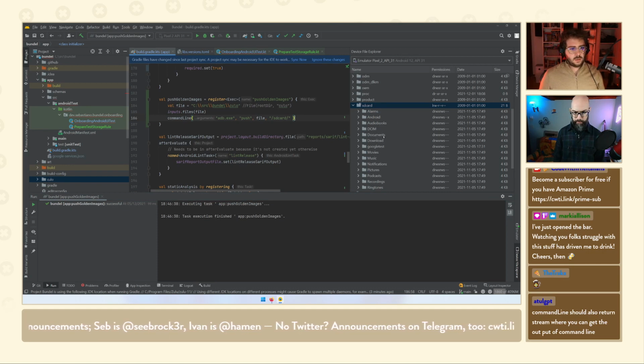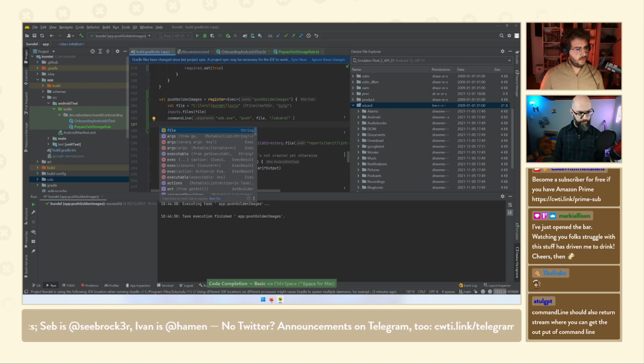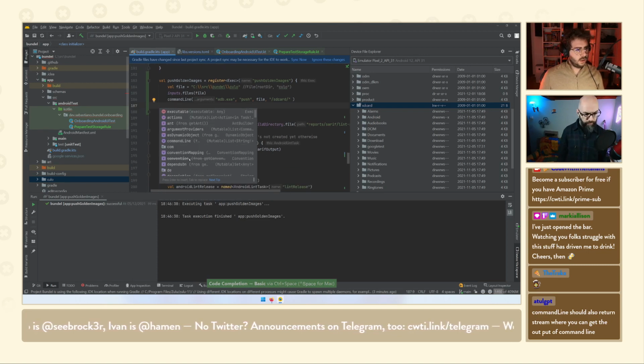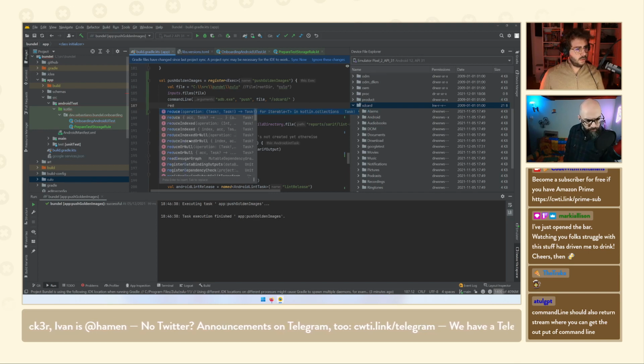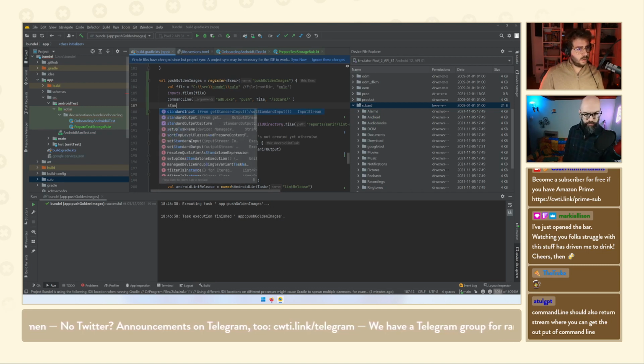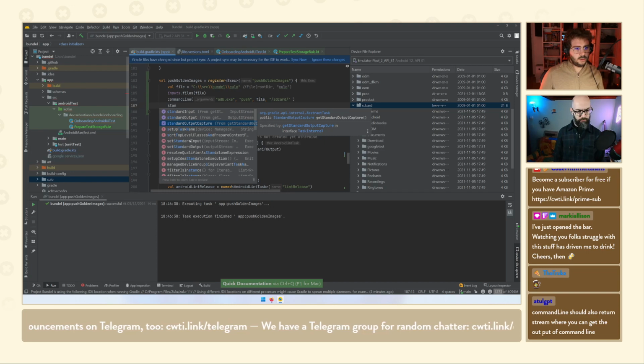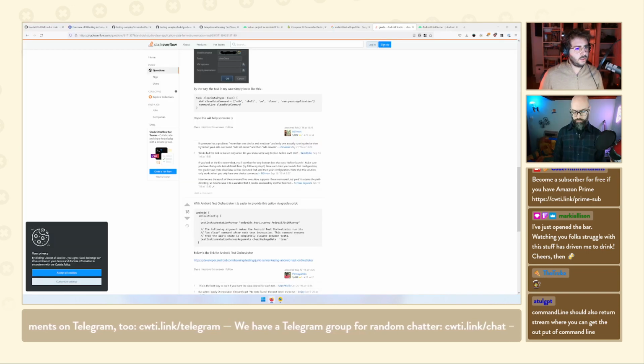For each print line. There's actually, I think, a way to redirect the output. Maybe. No. Nope. Standard output capture. I'm not sure how this works. I don't remember. Let me see.